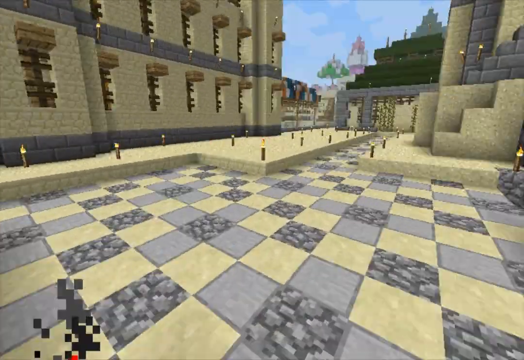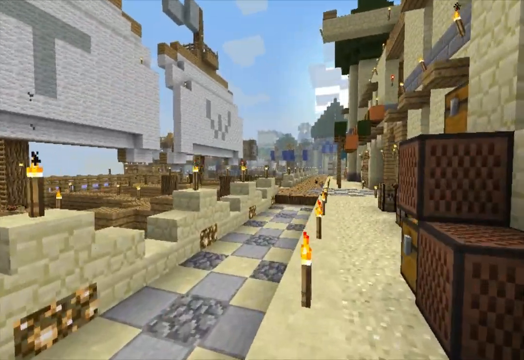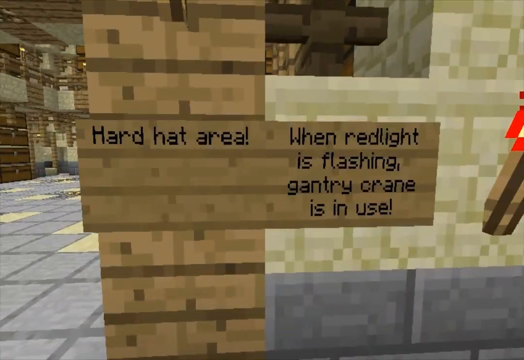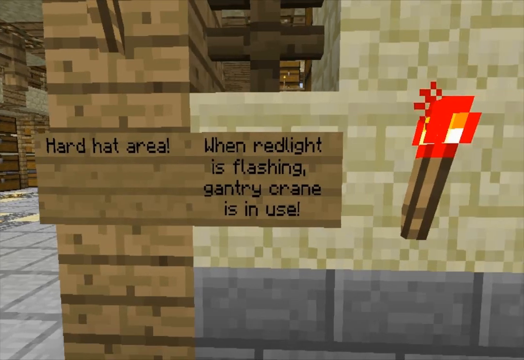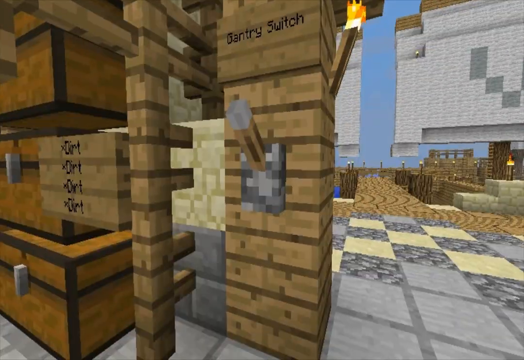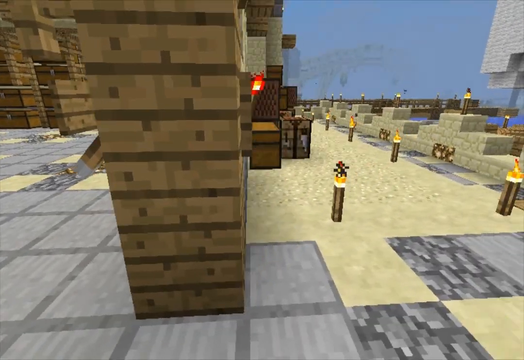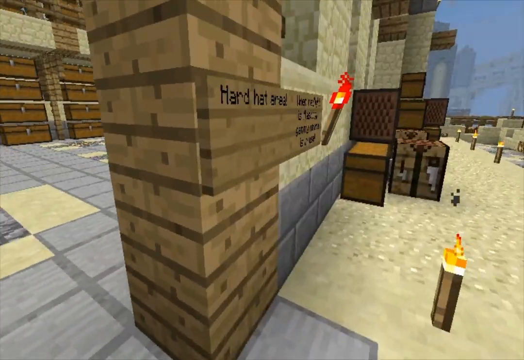Let's take a look at this building here, and then we'll move into the bazaar proper. Hard hat area. When red light is flashing, gantry crane is in use. Well, luckily, it's not in use. I'm actually really disappointed that that doesn't work, even though there is no conceivable way that this thing could be powering it. That's a shame.